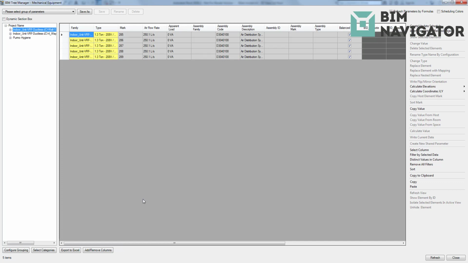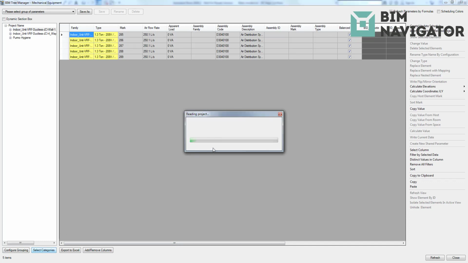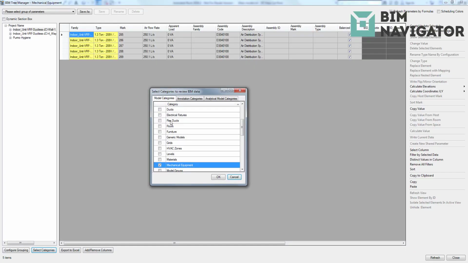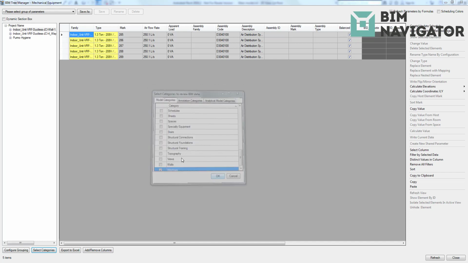Yeah, and the configuration right here, it's really good one, because we can see the information in really different ways. Let me show you several of them. For example, I'm taking air terminals, maybe electrical fixtures, maybe doors, maybe windows. That will be a really interesting example for you.